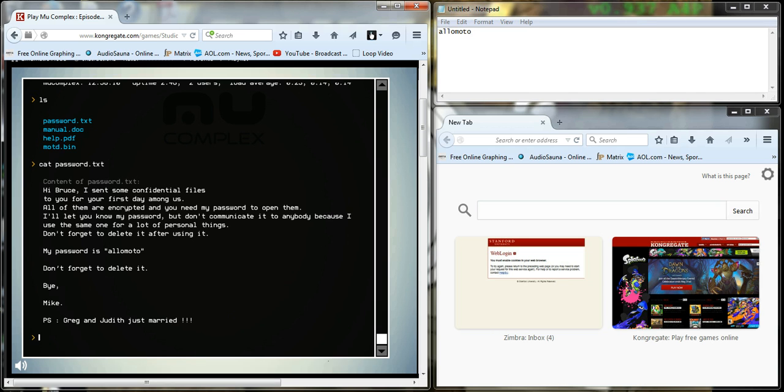I'm just going to write that up here in my notepad, because I'm going to be reading all the other files. Password is Alomoto. Don't forget to delete it. How nice. And obviously, it said that Bruce has been away for 21,933 days, so clearly Mew Complex has not been used in a very long time.